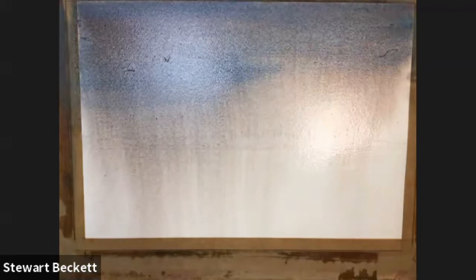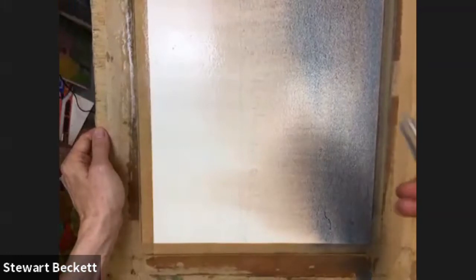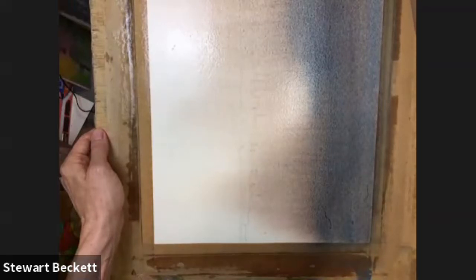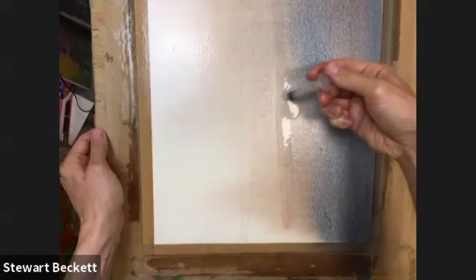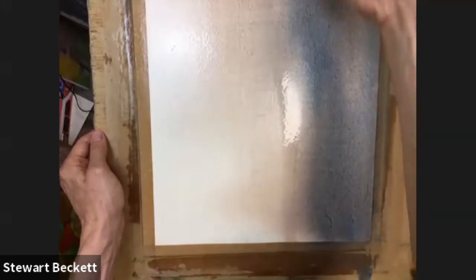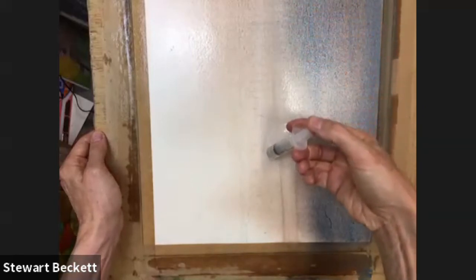So what I'm going to do now is I'm actually going to wash out a section of this, and I'm actually going to turn it slightly this way while I do this. So I want my very, very light section to kind of start from about here, and I'm going to run in some water and get the water started. I'm going to run in some water all the way through to wash out a section. Got another one here. So it's very, very light here.